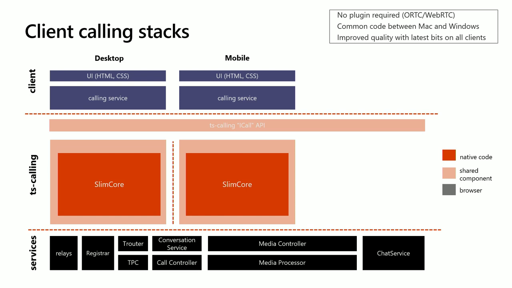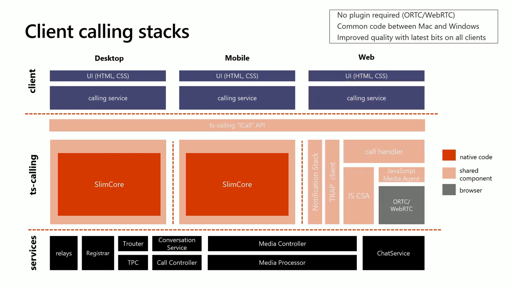There's relays and registrar and Trouter. I love that Trouter component. I love that name. It's basically, when you're behind the firewall, how do you know someone's trying to call you, or how do they reach you, and so forth. So it basically handles that kind of routing. There's a call controller, a media controller. Call controller is the thing that says somebody's hung up or somebody's answered the phone, all that kind of good stuff. The media controller basically handles the audio-video bits that are going over the wire. And of course, there's chat service.